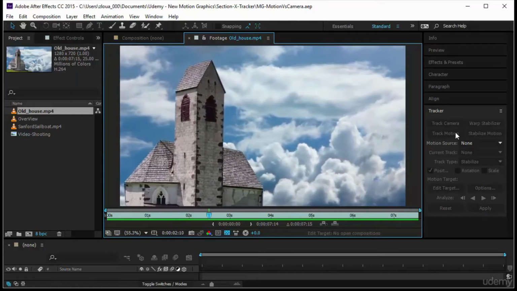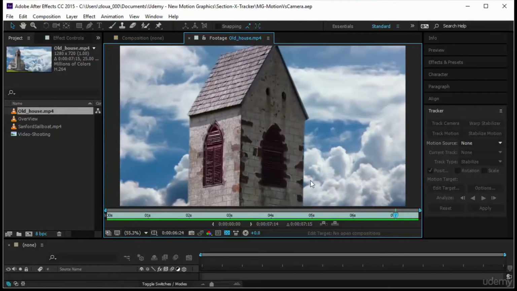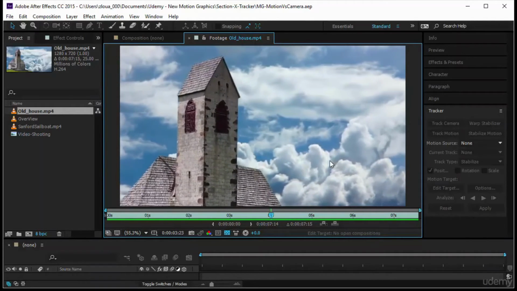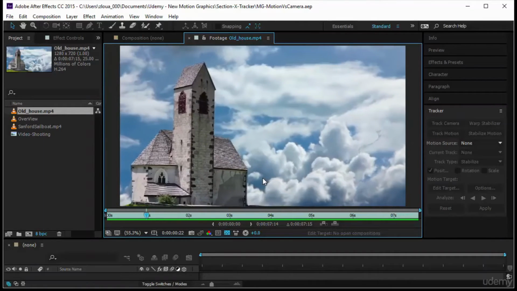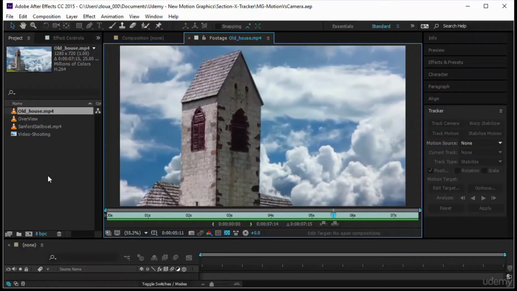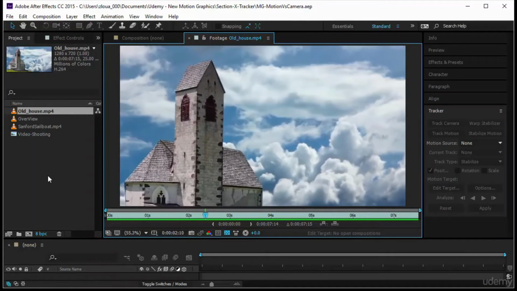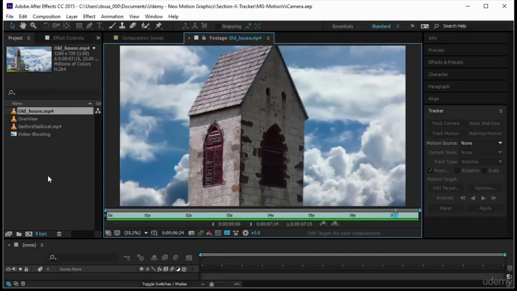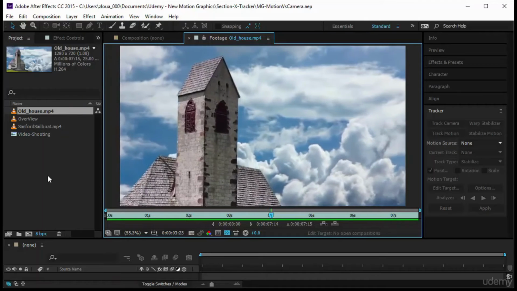So please always try to ask yourself the question, shall I use tracking camera or tracking motion? If you're tracking a single element that is moving and the scenery is not moving at all, then you will use track motion. If your scenery is moving and the elements inside are not moving at all, then you will use track camera. Now, it could be that both of them are moving, the camera is panning, and there are some elements that are moving within the video. Then you can decide here which one will be more feasible for you.